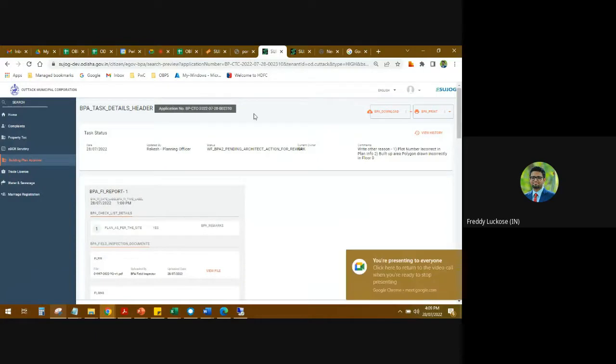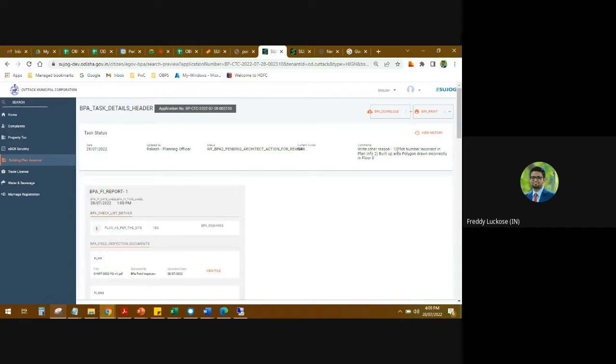Whenever you receive any application from the department asking for drawing rework, you will also receive comments here, and the department official will write down what changes you need to make in your drawing. In this example, the department official has written two changes.